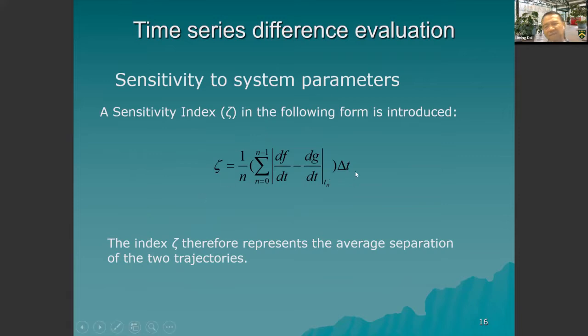And with a fairly complex mathematical development, I derived this equation, which can be used to quantify the sensitivity of system parameters and to the system. Okay, so we call it the sensitivity index. That's the definition. And of course, you can use integration if your time step is infinitesimal. But as I said, I don't want to bother you with the mathematics. We don't have too much time, only 8 minutes.